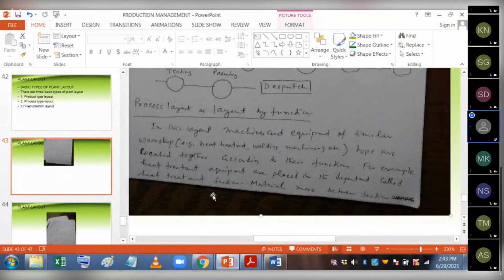When I will go into the comparison, someone said about comparison, I will definitely do the comparison of these layouts. When you look into the comparison, you will see that this is one of the big differences between a product type layout and a process type layout. Because the planning, the raw material planning, the production planning is much easier in a product type layout, which is mass production. If we are producing 52 trucks per day, I've seen in Telco, everywhere it is written, today's target 52 trucks per day. The store is ready with the components of 52 trucks. Maintenance people are ready with attending to all the machines of the 52 trucks. Every plant is dedicated to 52 trucks. So the planning is easy.